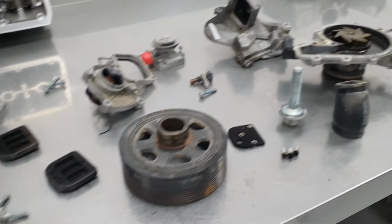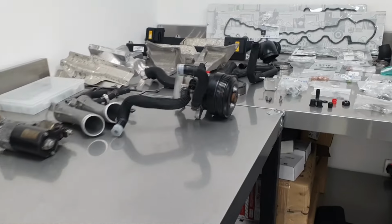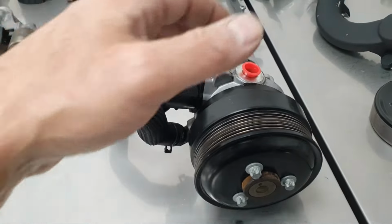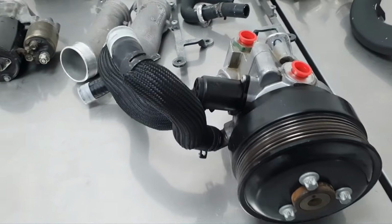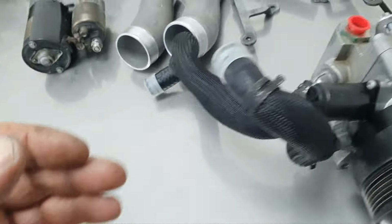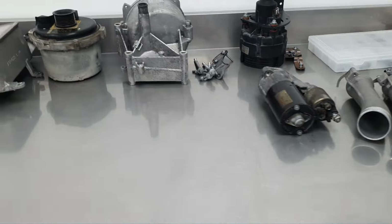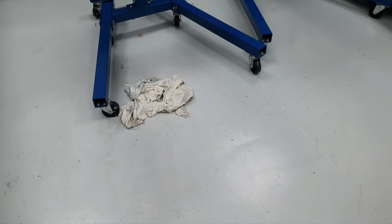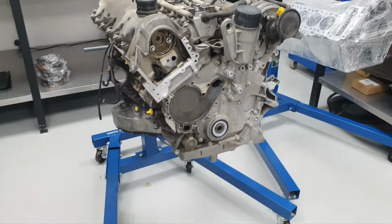What else? Nothing. I prepare also the hydraulic pump. I just wipe it, dry clean external. All right, it's not perfect, but it's much more decent than before. It's not full of oil. Right, the intercoolers I already showed you. The floor is a disaster down there. Take a look at the mess I have made. After all, I haven't cleaned the floor. Yeah, all right.